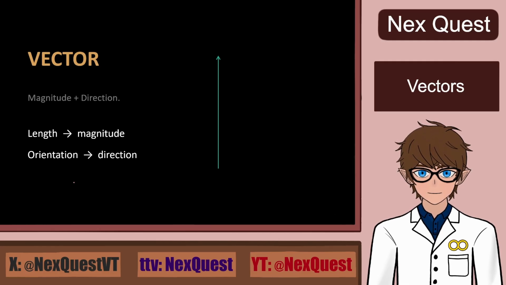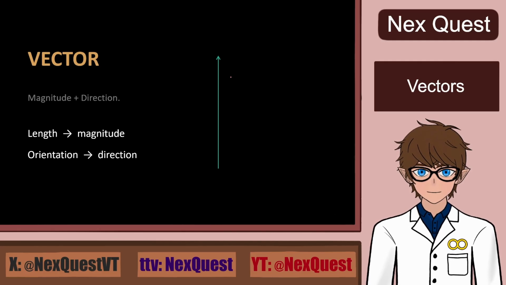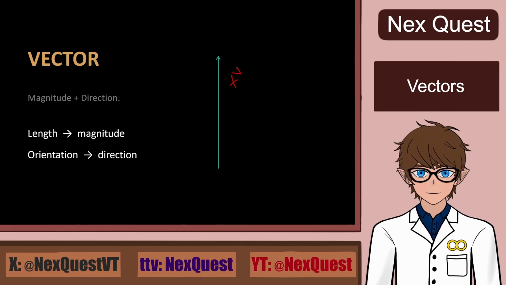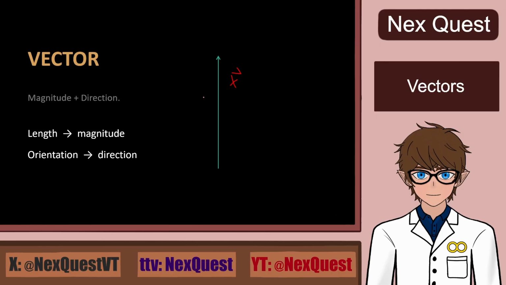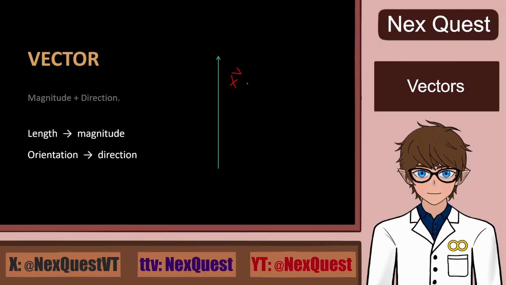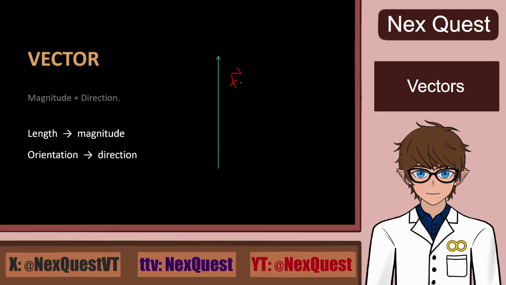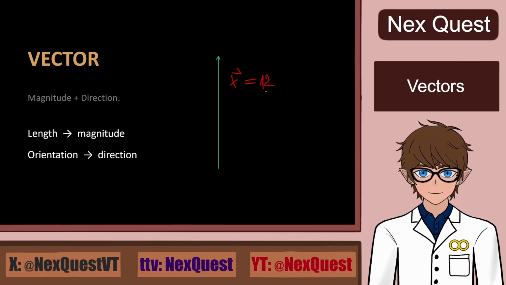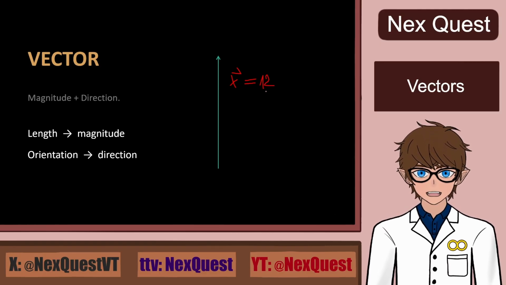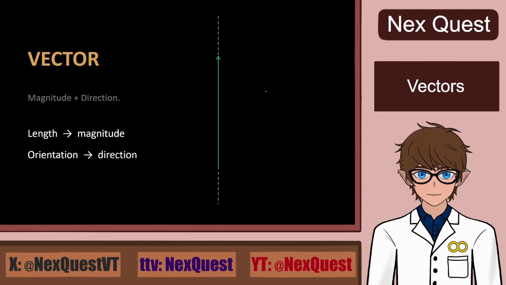This arrow is a vector x. This marking x, which is invisible, so this marking x with a half arrow on top is how you mark a vector. Its magnitude is the length, well, usually x. So now for numbers that's different. For instance, its length could be 12 or something, but yeah. It's slightly more complicated than this, but we will get to that in this lecture.